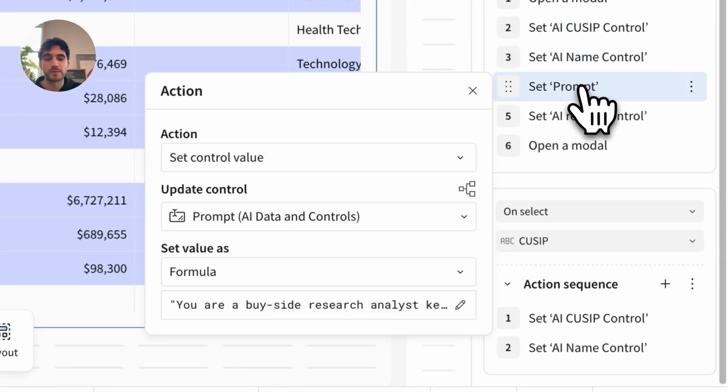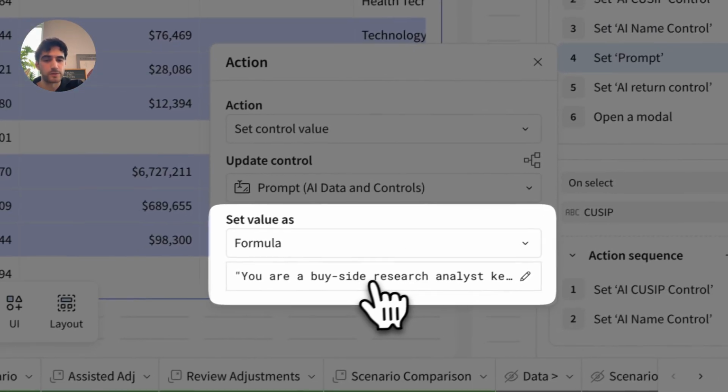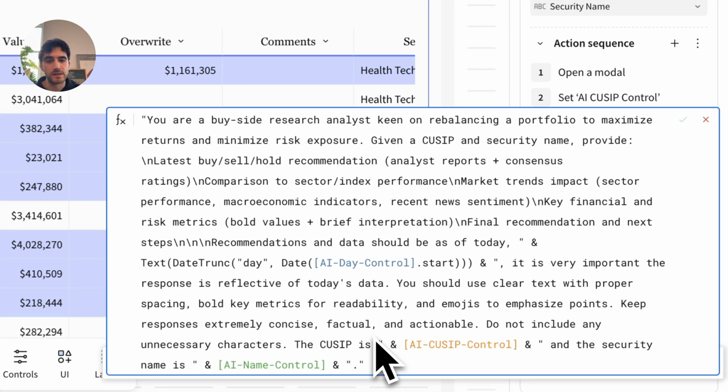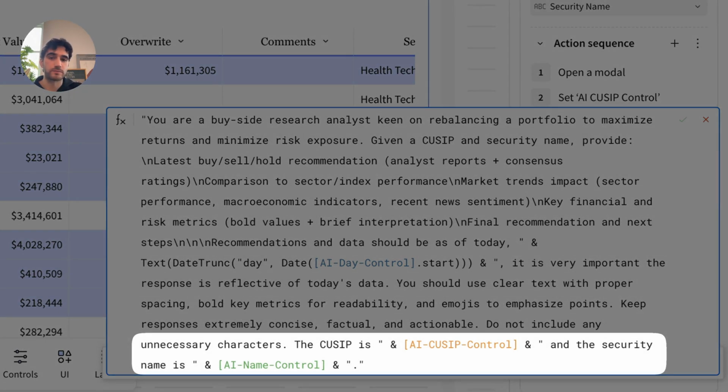We then set the prompt. This is where we're going to actually see the prompt that we're using in the warehouse function. Here we can see the prompts, we can see the context that we're passing as well, and we can see all of the additional information that we're passing along in this prompt. At a high level, we're stating our intentions, we're being explicit in what we want returned and in what format, and lastly, we pass that important context as well.